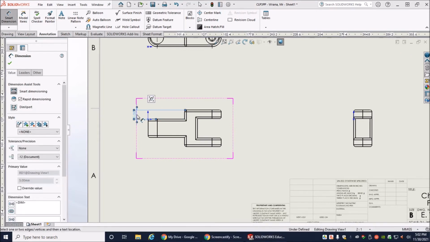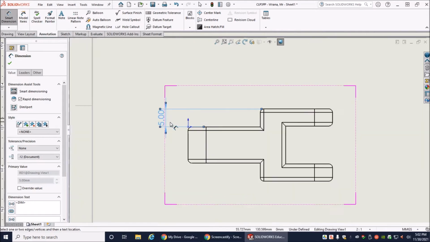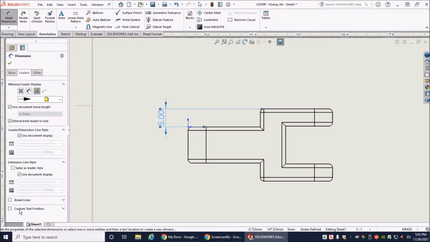Okay, now remember when I said things get a little weird? Yep, they're going to get weird. Now, this number is not exactly in a great place to read nice and clear. Our dimension line, which is right here with the arrows, and the extension line, this is not a very big space, so our number's colliding, and it looks kind of weird to read that. We can actually straighten this number out and rotate the number 90 degrees. And how we do that? No big deal. Since it is already selected, it is blue, we have this over here in the Properties Manager. Come over here and click the Leaders tab. Come down here where it says Custom Text Position and click the box.